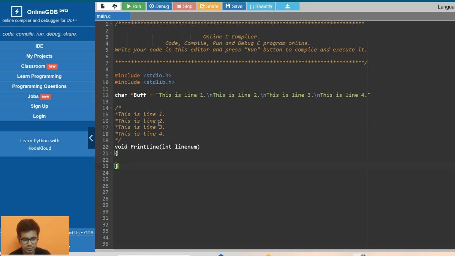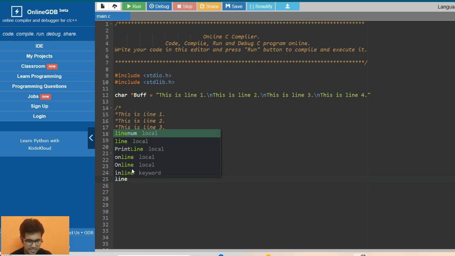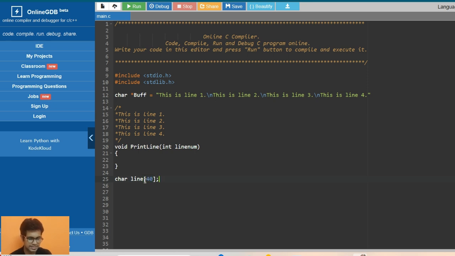So what we want now is that a line should be the element of the array. So what can a line be? A line is an array of characters. So we can define character of, let's say for instance, 40 characters in a line. What does character mean? This space, full stop, then slash n, everything is a character. So we say that a line consists of 40 characters. Now we just do typedef.